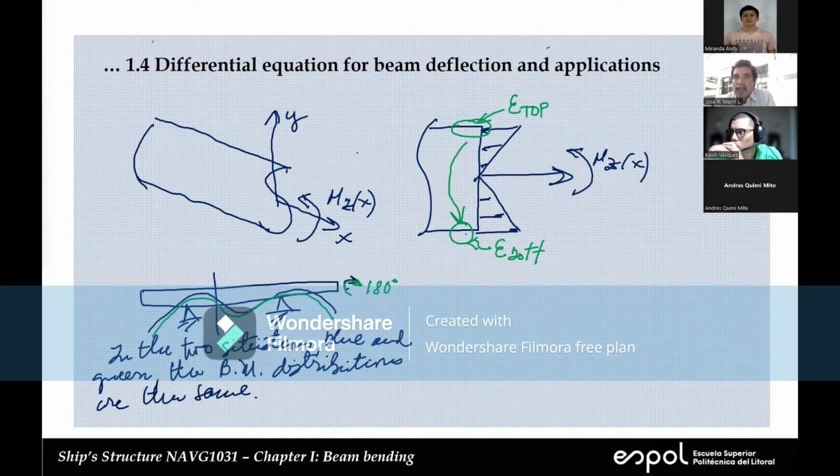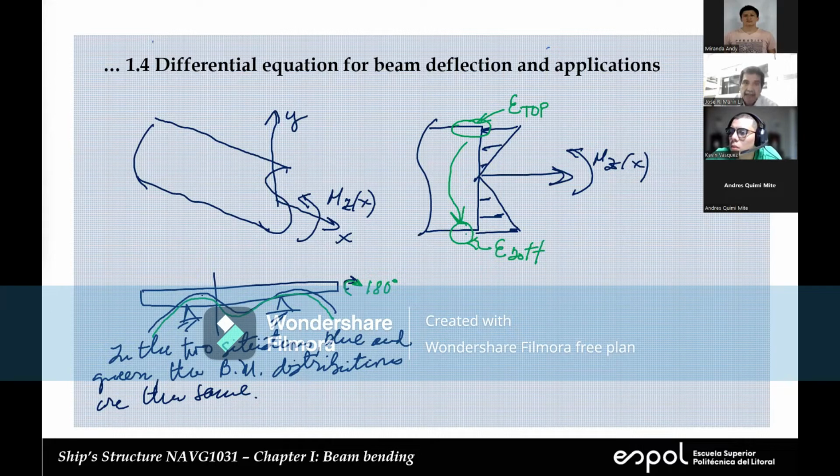Now, the problem is this. We do not have a situation when we had the shaft in the absolutely straight position. If we had this shaft in the absolutely straight position, then in here, the strain would be zero. And then when we apply the weight, this will deform, and this value, which originally was zero, will increase to this value at the top. That's the problem. We do not know this situation. So what do we do? All we need is the difference between this value and that value. We need the difference. And that's what we do.